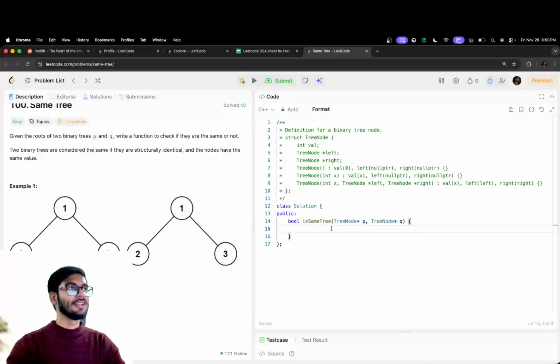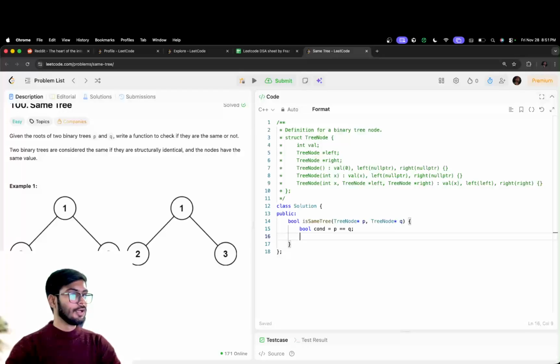Okay, let's see. Firstly, what we need to do is check whether the current values are equal or not. So instead of doing this, we'll have a boolean and we'll check the condition, because our initial condition was whether q is equal to p, or just to make it look more structured, p is equal to q. That is nice. And of course we need to get rid of the const, it's C++.